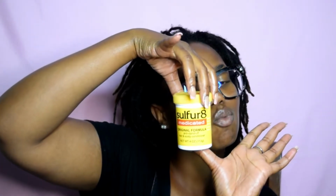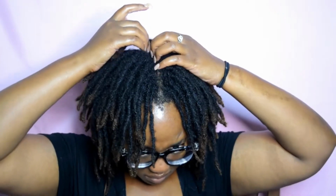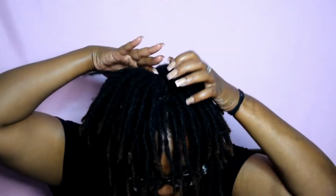I'm gonna take some good old Sulfur 8. I have dry skin. I had eczema as a little girl, but I take very good care of my skin now. So I'm going to line the whole perimeter of my scalp, and then I'm gonna split it down the middle, and I'm basically gonna do 4 large sections, and I'm gonna load on the Sulfur 8.